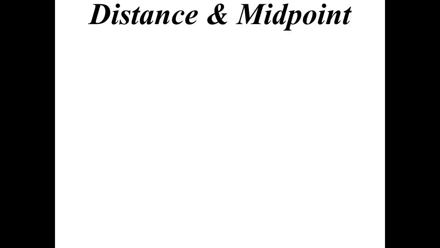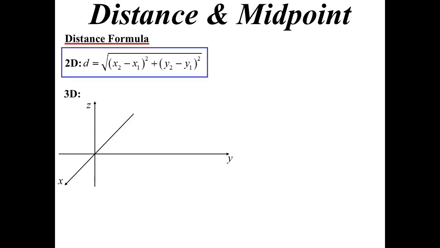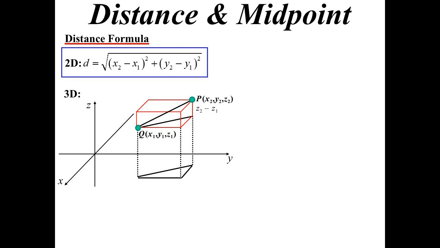Some of the formulas that you're familiar with in 2 dimensions, what happens to them? So our distance formula in 2 dimensions, there it is, we're very familiar with it. What happens in 3 dimensions? I want to find the distance between these 2 points. Again, to make life easier, I can draw in a rectangular prism, and what I'm saying is, okay, I want to find the length of the diagonal of this prism. So I could draw in, on the base, that line there, and I'll find that one first. But remember, that plane is parallel to the xy plane, so I could project that back down. And really, I could think of it now as 2 dimensions. I just want to find the length of the hypotenuse of that particular triangle. And the length of the sides would be the difference in the x value and the difference in the y value. It's our 2 dimensions. Well, the hypotenuse then is our distance formula, the square root of (x2 minus x1) squared, and so on.